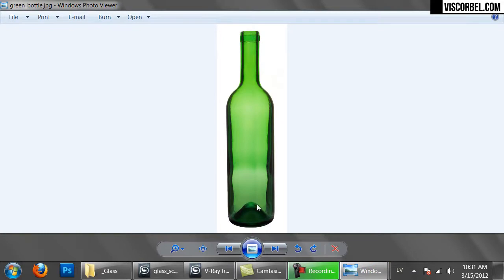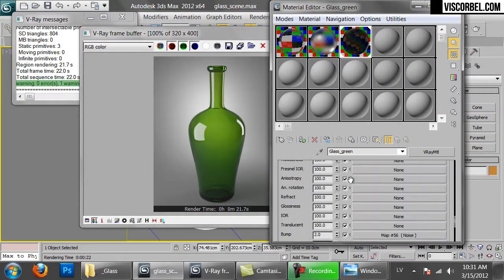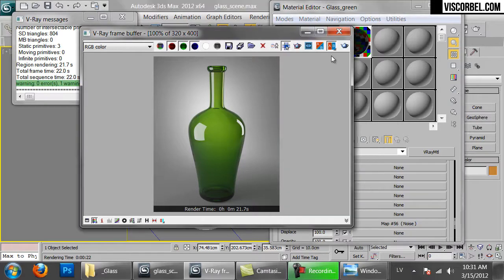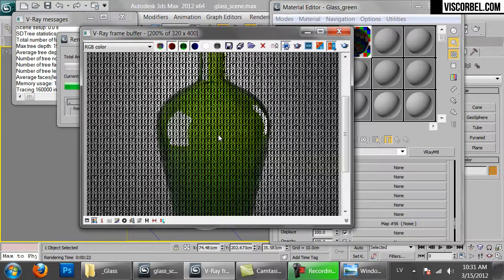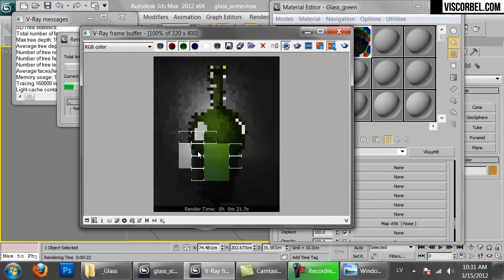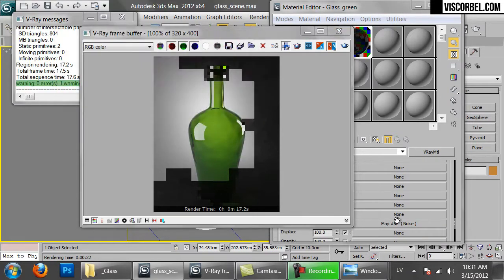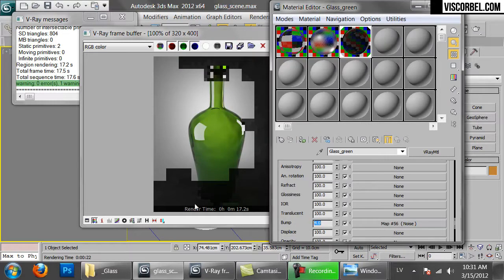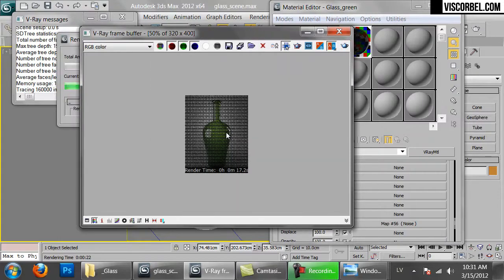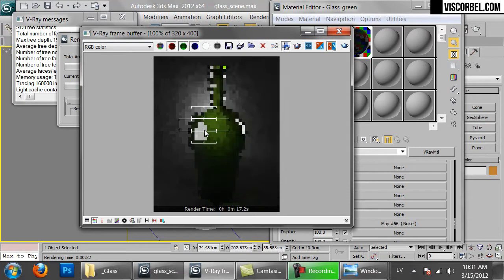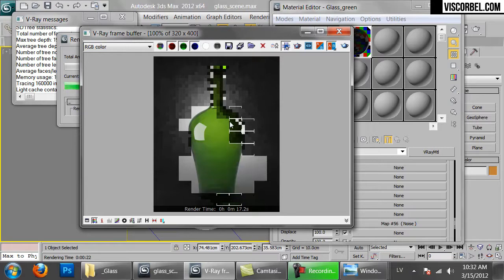You can also see that this bottle has some stronger bump to it. The refractions and reflections are much more distorted than our materials, so let's try to increase the bump amount. Okay, looks nice. Maybe a bit too strong now. Let's try 4. I think this is fine. Just some slight imperfections to the surface.